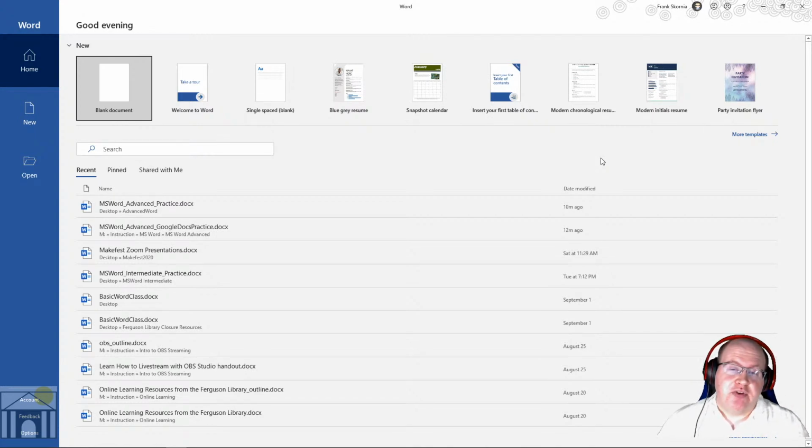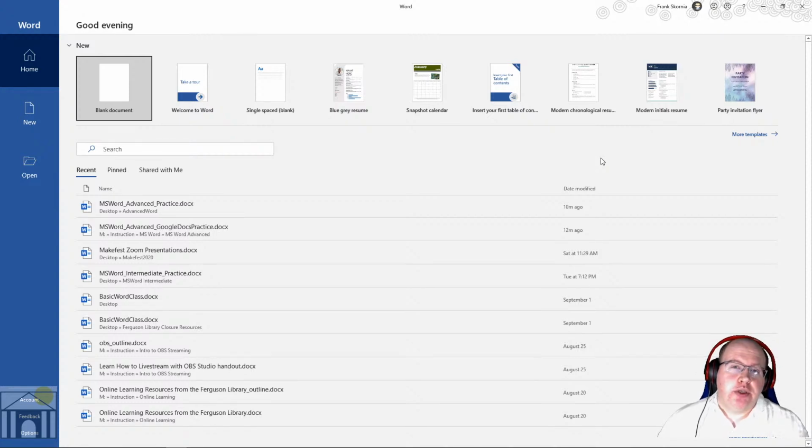I usually mention at this point that what you're seeing on my screen is Microsoft Word 365. This is very similar to Microsoft Word 2016 or 2019. So if you're using either of those versions, everything you see here should be very similar to what you see on my screen. If you're using an older version, like Microsoft Word 2010 or 2013, everything we're doing in this class will work in those older versions. It just might be slightly different how to do it.